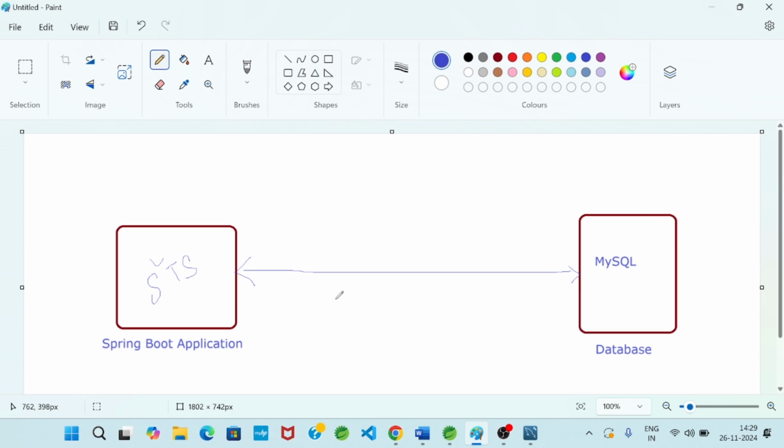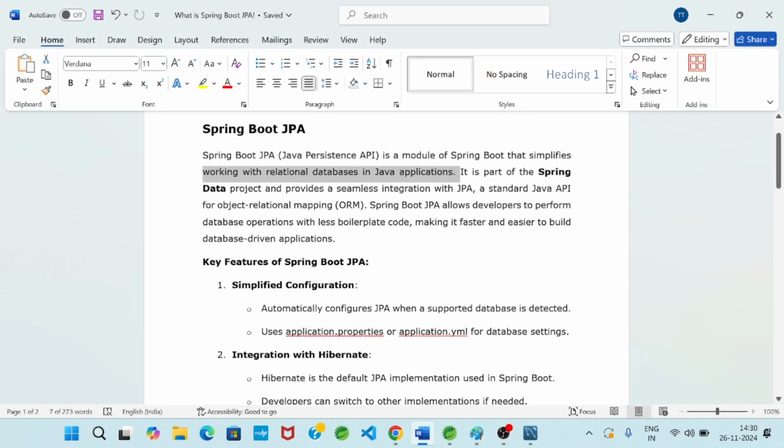So that's why I said create, read, update, delete. By executing a boot application, we are managing a relational database. Okay, so this is Spring Boot JPA.